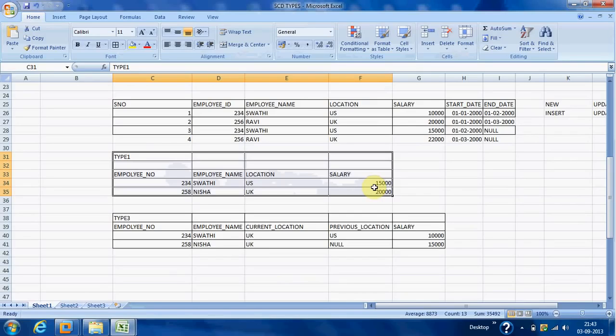If you have any changes in these 2 records in the source, meaning the location or salary changes, we have to update the target table, because in type 1 we are loading current information, the latest data. If the record is not present, we load that record because it is a new record. If the record already exists and contains any changes, we update the target. So in type 1 we always maintain current information, the latest data.